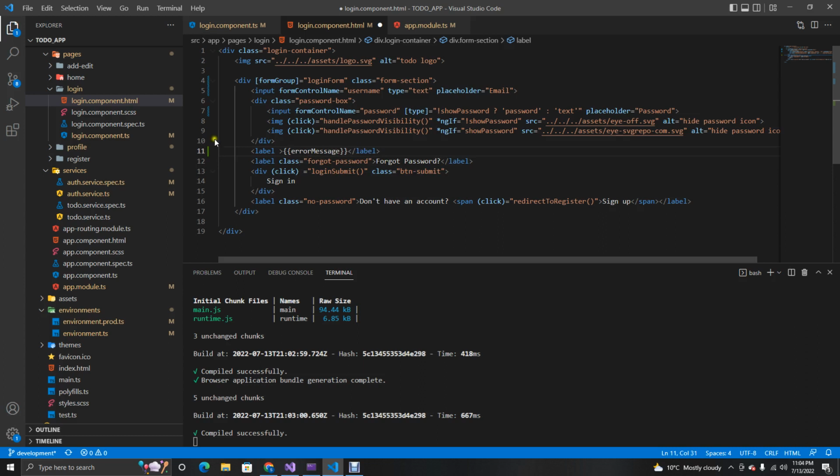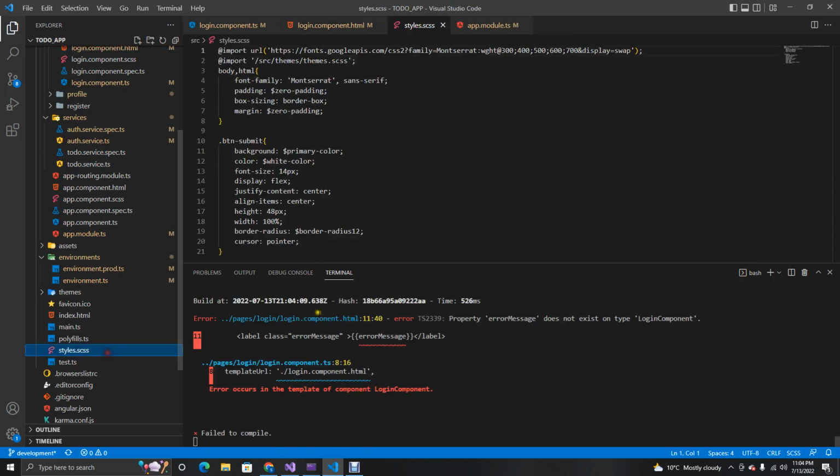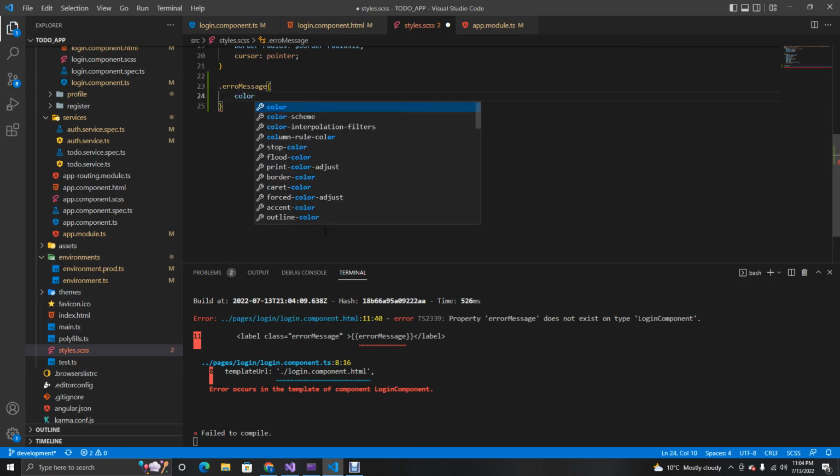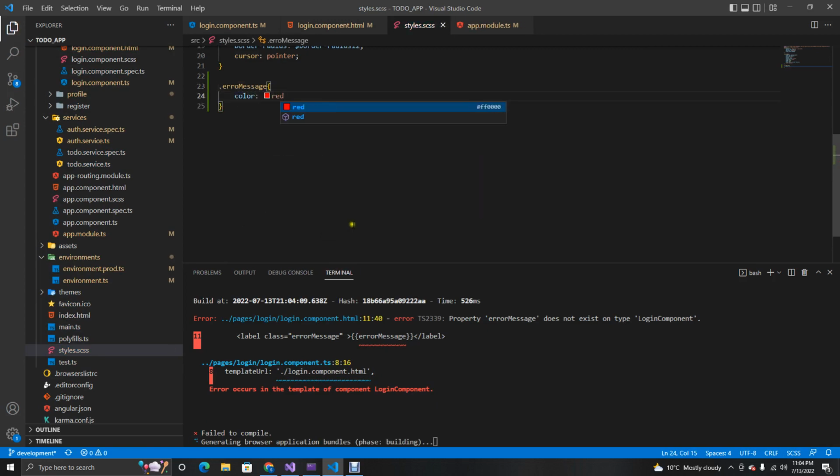Our error message, and then this will be a class of error message. And then here we can just have the error message, right? Then we'll just change the color to red.